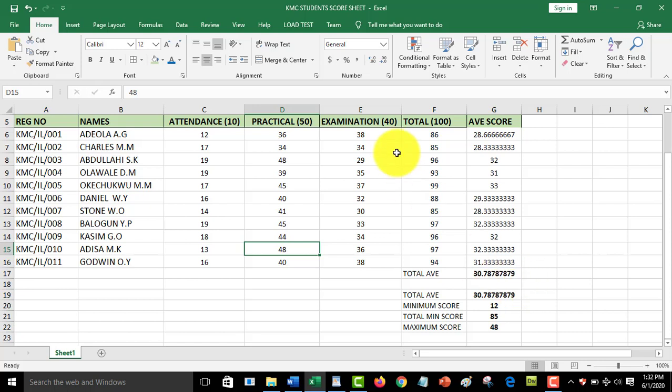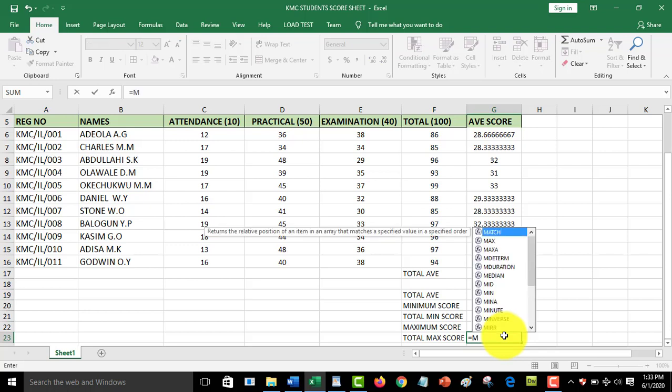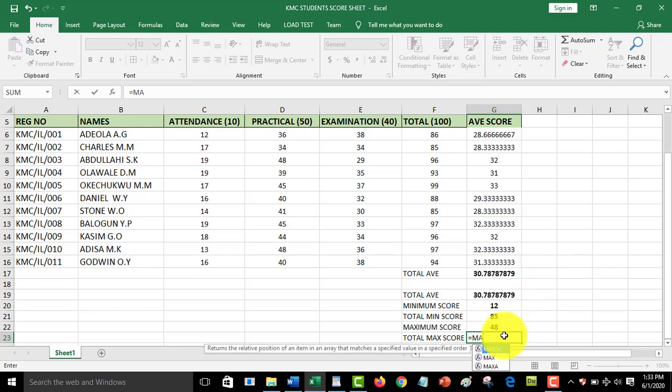But if we are to consider only the total maximum score by the student, then we can do that this way, because it will not give us the same thing. Total maximum score, you start with equal to, type the maximum function, that is max, you open the bracket, then we are taking only the total column into consideration.